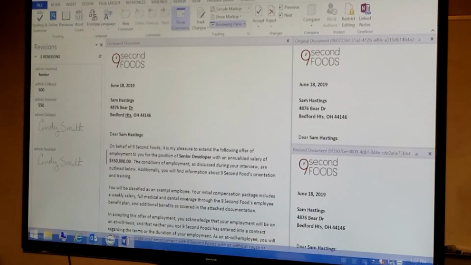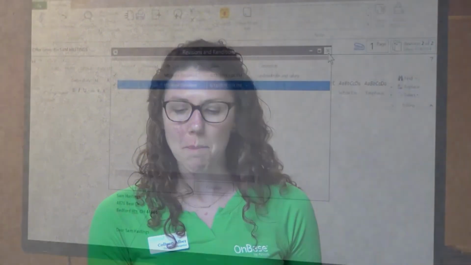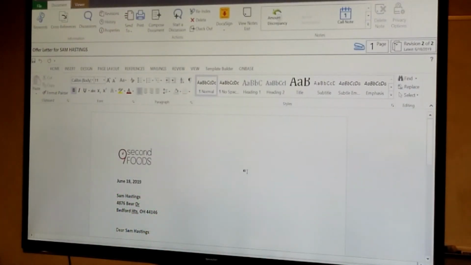So whenever you have a business process that involves revising content in OnBase, know that we keep track of those revisions from a who-made-what-change perspective. We have the ability to compare what has changed at any time, and we stack the revisions on top of each other. So instead of 25 different items in a list and you have no idea which one is the most recent, who made the change, what has changed, we're going to provide all that information, and the one that you're opening is always the most recent. So when we go back to the document in a hit list, we only ever see one, but we know that there are 2 revisions of that content.